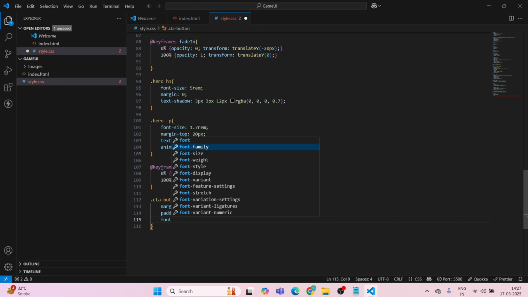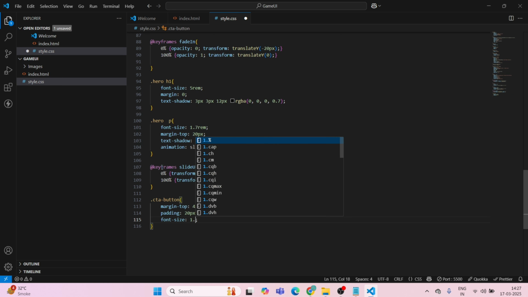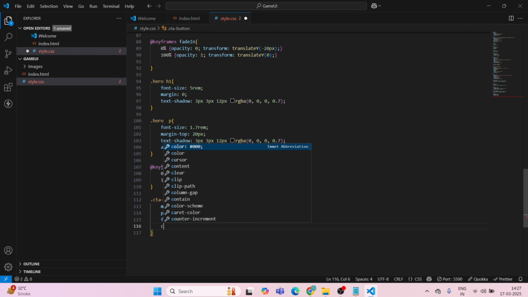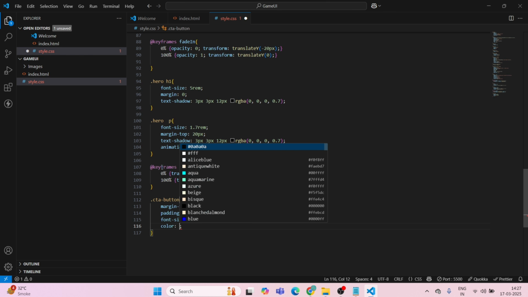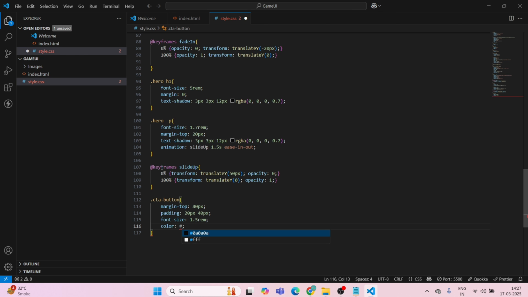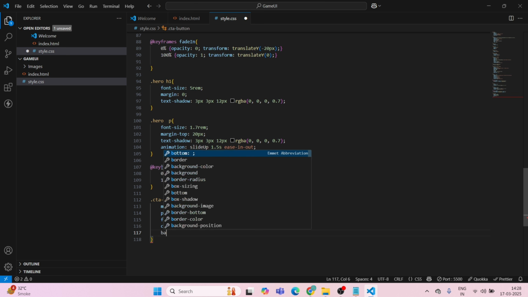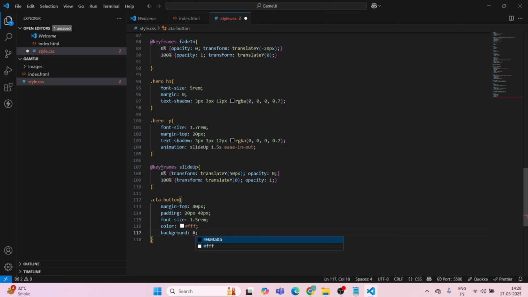Font size 1.5 rem. Color will be white, and we have the background, which will be ff7e5f. Save it.